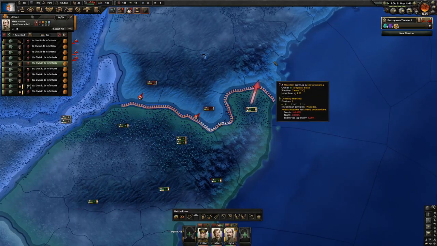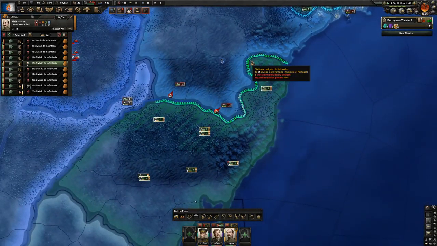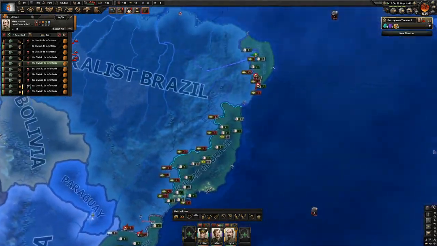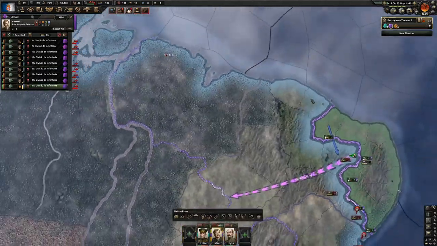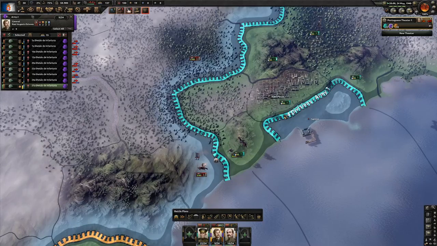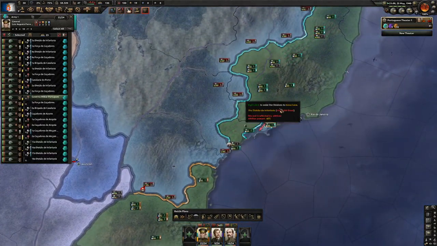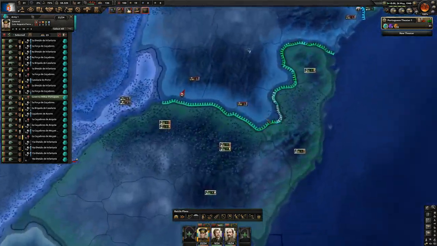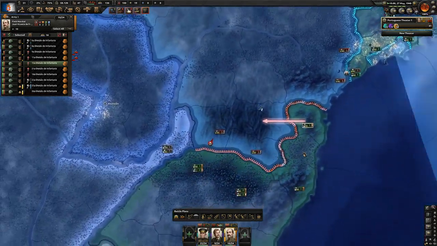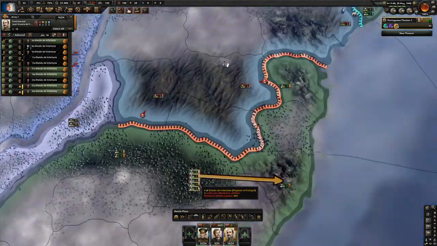So here are the divisions. Forgot to put an attack on that. I'm gonna get over there, try to get as far as I can. Oh, and we took São Paulo, which is really good. These guys are gonna hold us. I can't push on this side. Try to cut them off, which is what I'm gonna do.